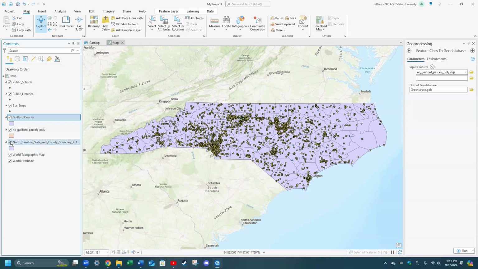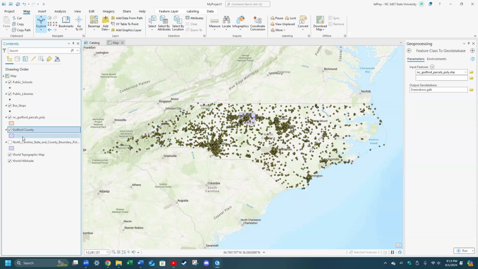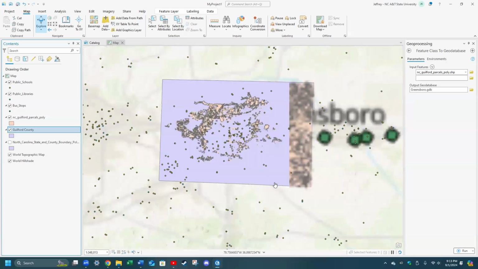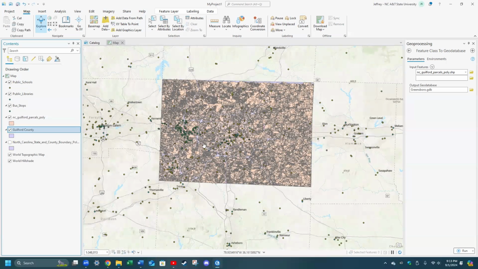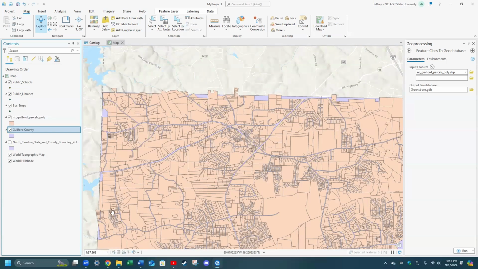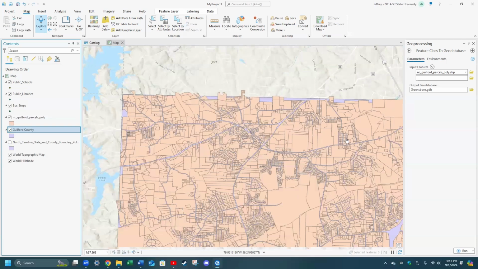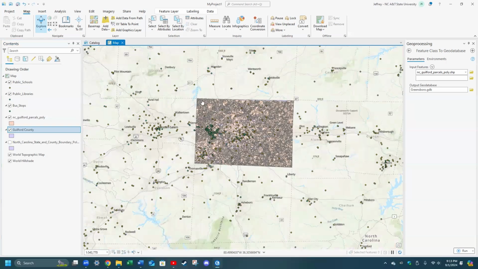Okay, so now that we've renamed it Guilford County, we can always clear our selection, make sure nothing gets mixed up there. I'm going to turn off the rest of the counties because we don't need it, and rearrange our drawing order so that the county is below the parcel so we can see the parcels. Zooming in, we can see the parcels set back. The county boundary is behind it. You can see that most of these line up pretty well here. So things are looking pretty good. Our projections are aligning. Our data is looking good.